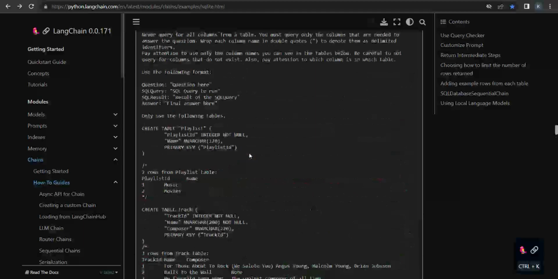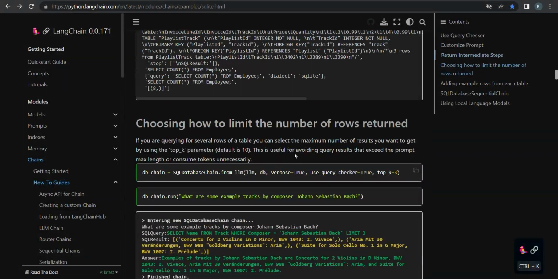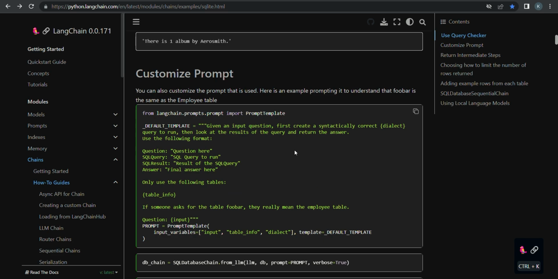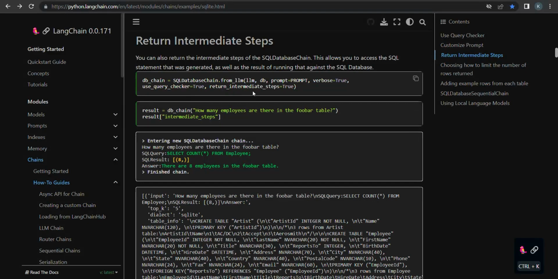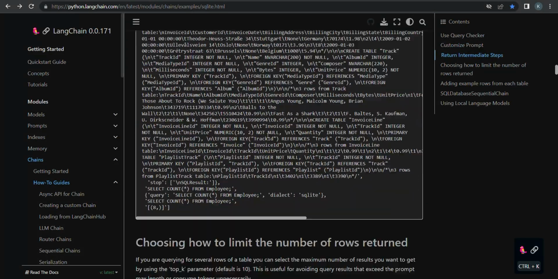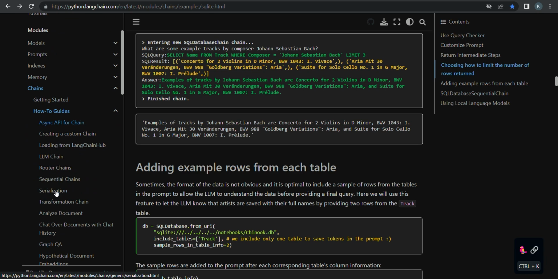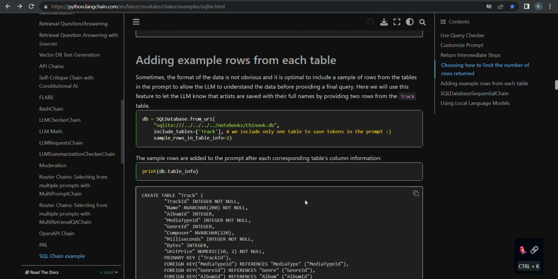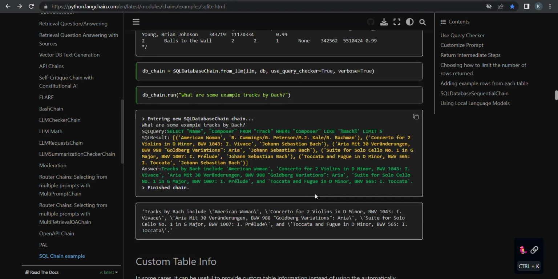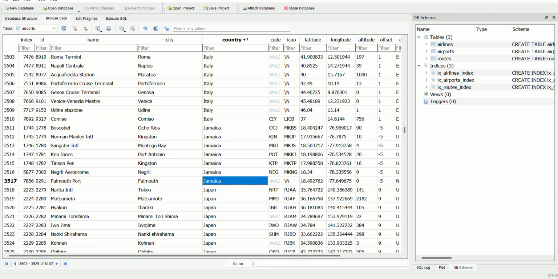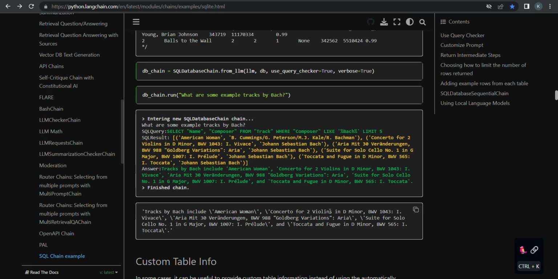This is meant to just be a very beginner-friendly tutorial to just start getting your feet wet and exploring some options. Once you get into customization of prompting or some of the intermediate steps and the rest of these capabilities, including the agents, we haven't even talked about agents. It gets pretty cool. I think that there's some great functionality here, but this is just meant to be a very, like I said, beginner-friendly, quick and easy way to get up and running, cross-reference against what you have, in this case our flights database, and wrap your head around some of these capabilities and strengths.